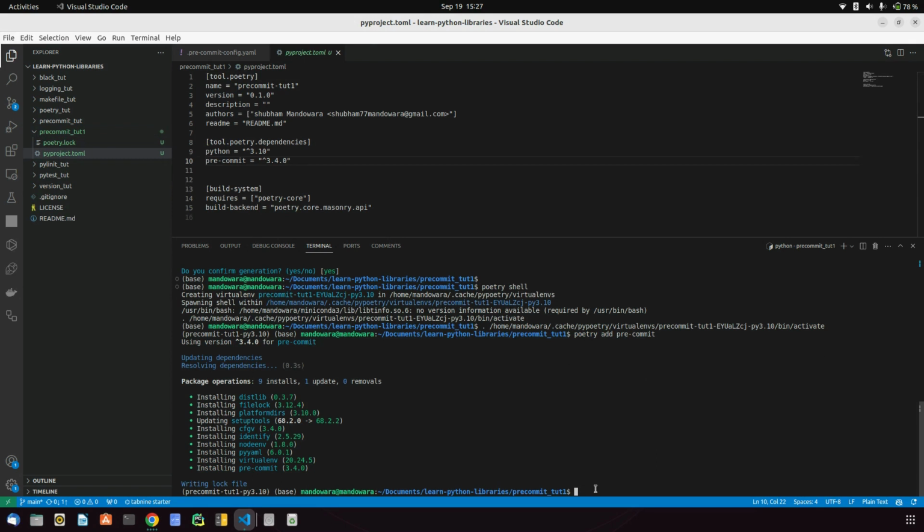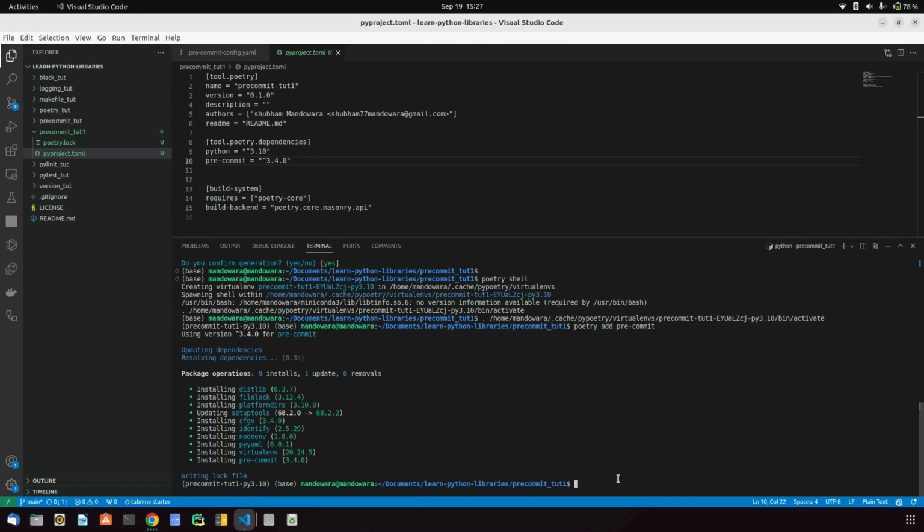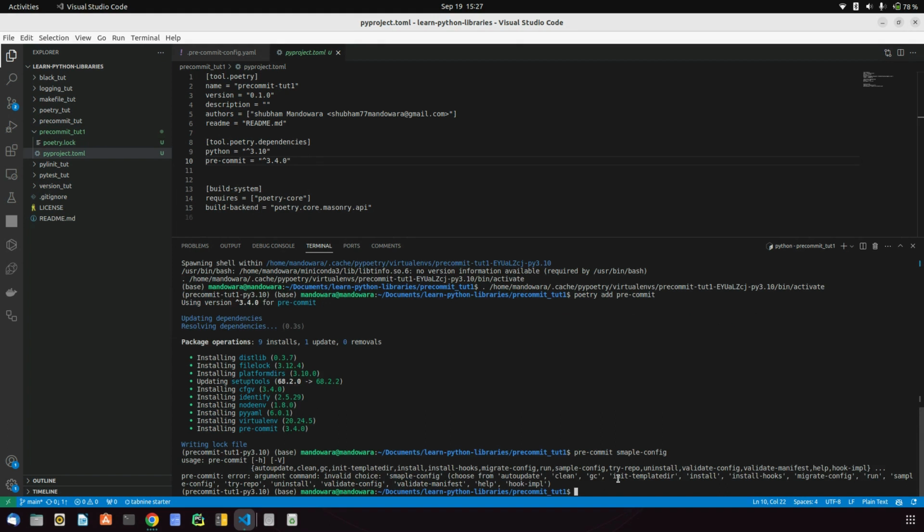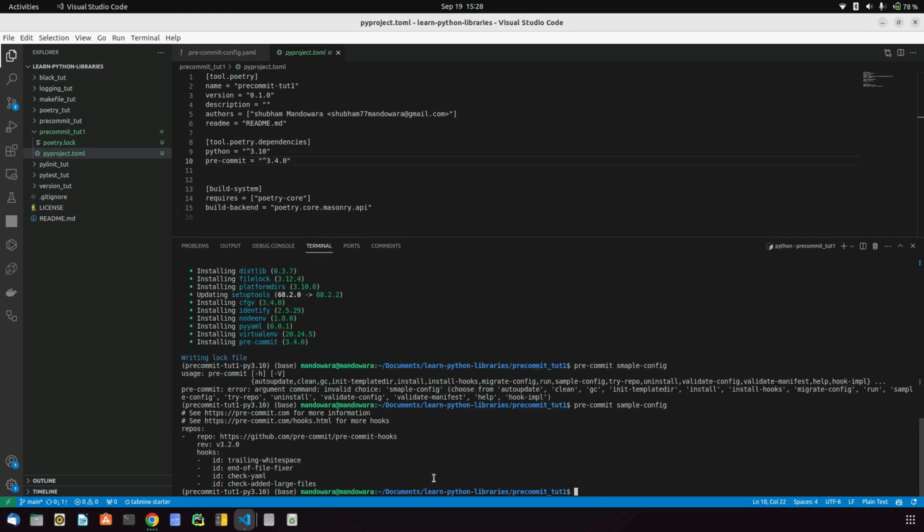Now, if you want to get basic details of pre-commit, you can run the command pre-commit sample-config. Sorry, my first attempt was not correct; it was sample-config.